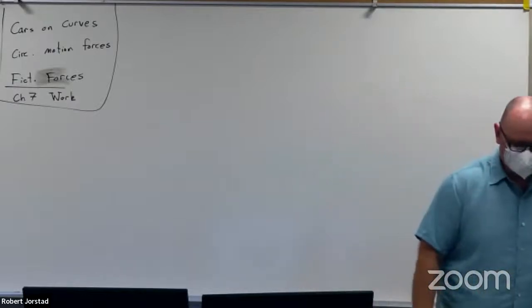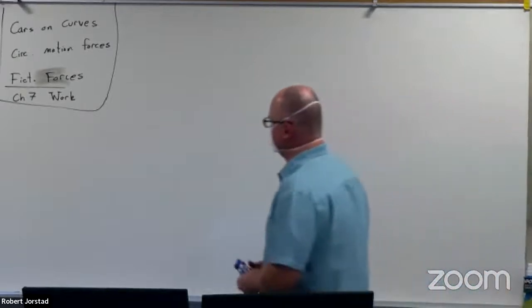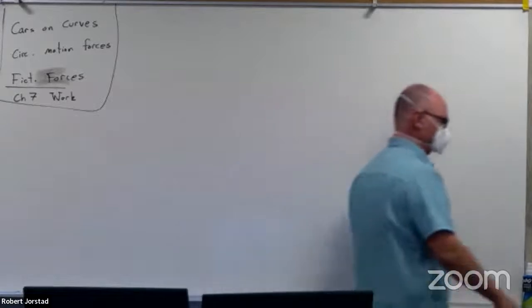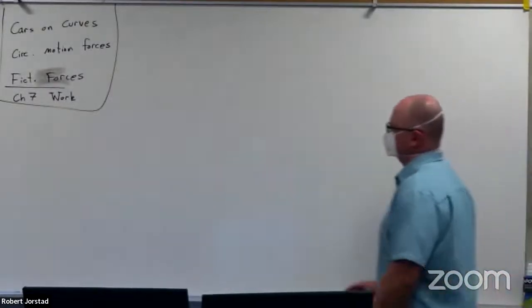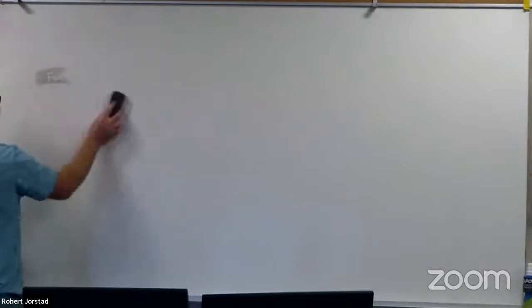That said, let's look at 6.64. We talked about cars going around bank curves and such. And I'm going to erase this because our schedule may be blown here. I don't think we're going to get to chapter 7, but we're still going to do some of this stuff. Apologies for that.